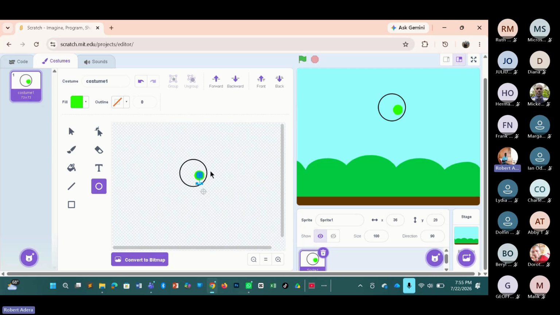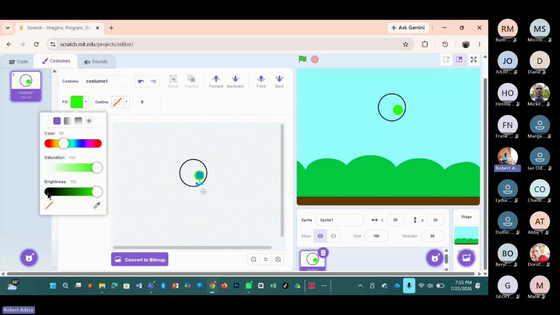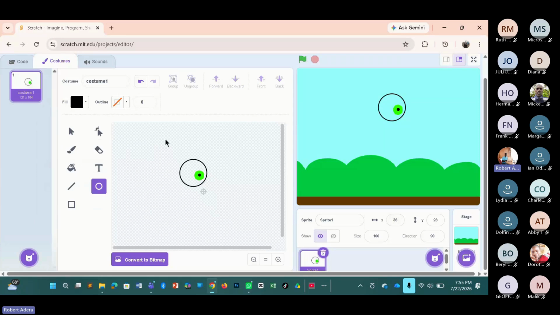Then I give it a black color. So I just come to the fill color and then I identify black. So that is black. And then you remember I don't have an outline. So I have something like that.